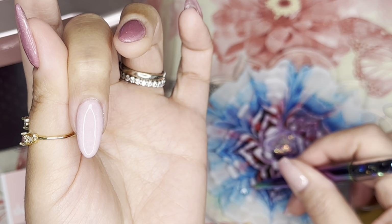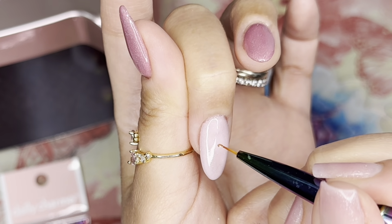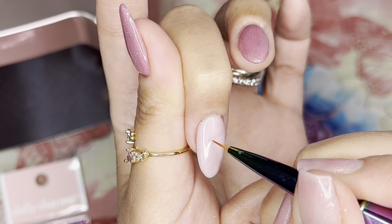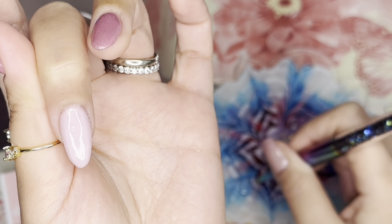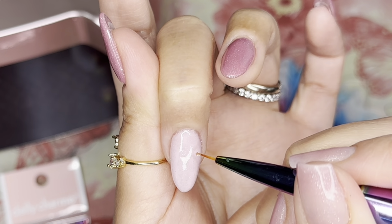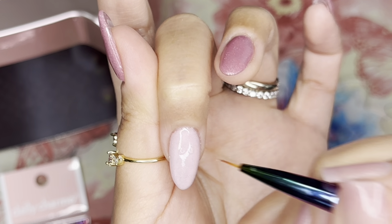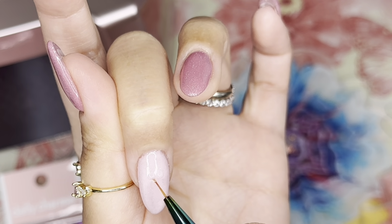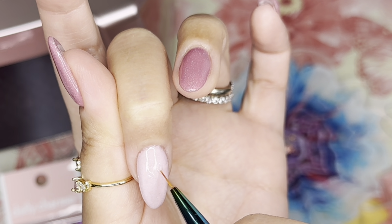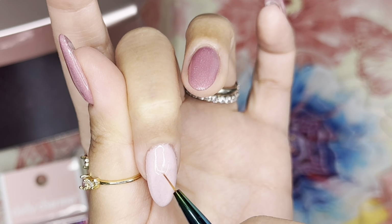I'm just going to place a little dot of it on my resin palette because I want to create a design with the gel instead of doing my whole nail. I've got my gel liner brush and I'm just going to draw a heart on the center of my nail. Normally I use a dotting tool, so I don't know why I didn't grab for one. So I'm just picking up a bead of that foil gel on my liner brush and drawing those dots. And then once I have those two dots as my base for the heart, I will draw downwards, creating a triangle to start forming that heart.